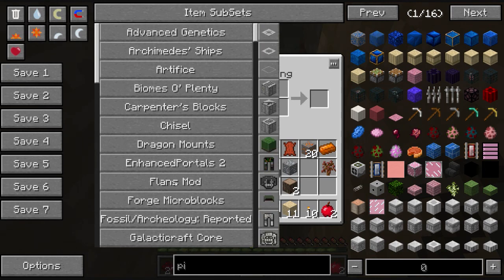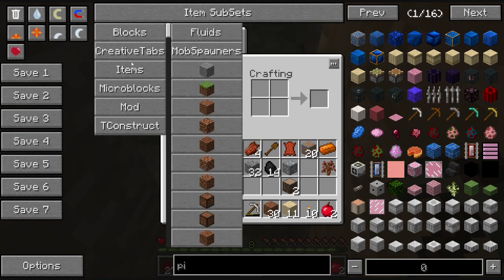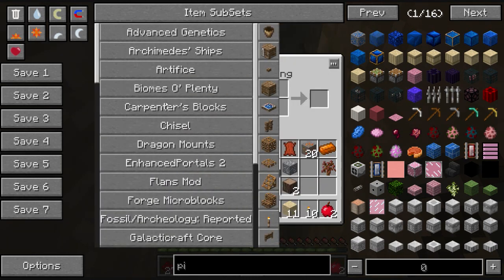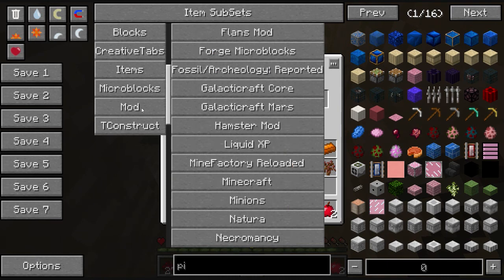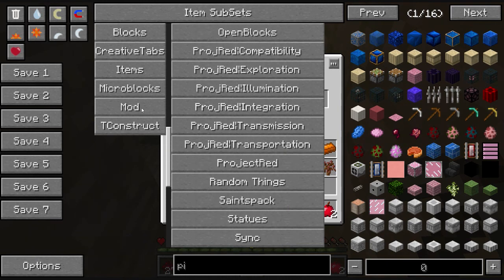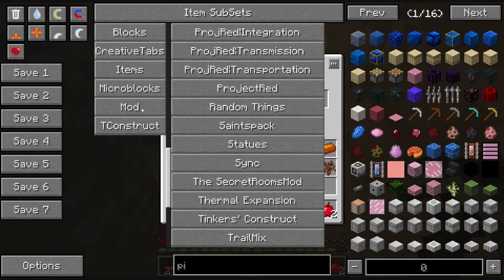Pretty dang cool, if you ask me. Oh, a little hard to navigate though. Don't care for that. Oh, come on. Oh, see, this is ridiculous. Oh, hey, look at that. Tinker's Construct is what I'm thinking of. Where's that at? There it is, yeah.